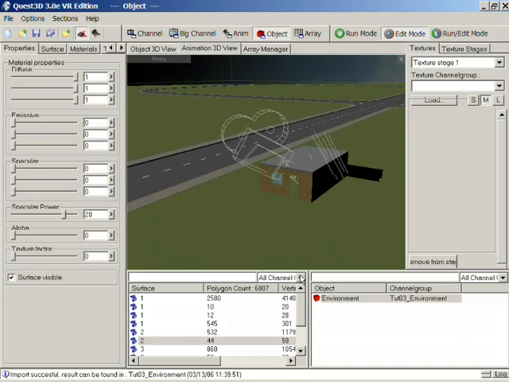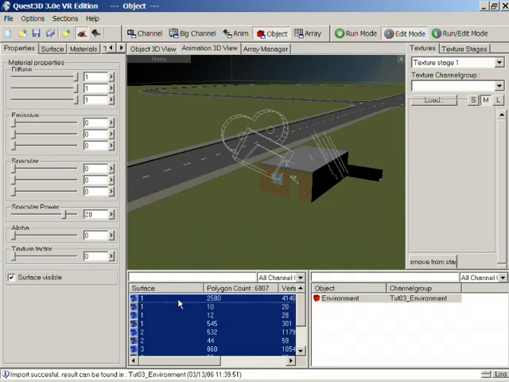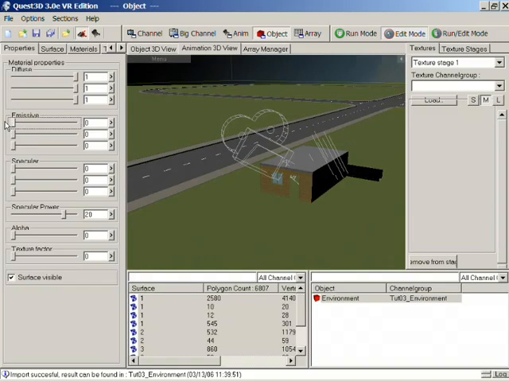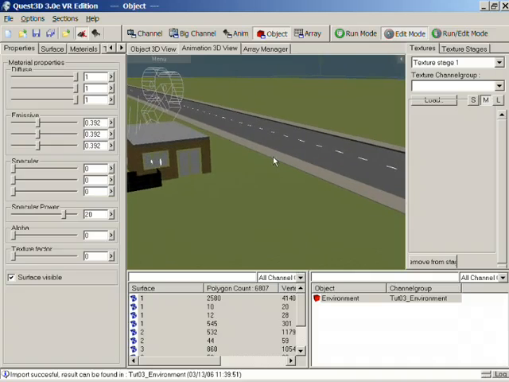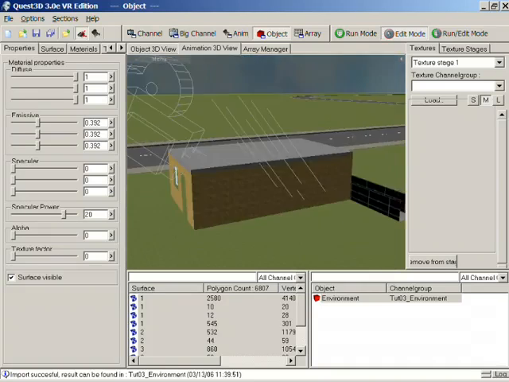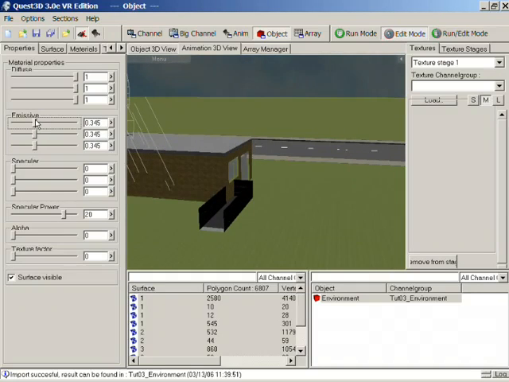So if we introduce a bit of self-illumination to our surfaces, we should be able to get it looking a bit better. So if I select all the surfaces just by using Shift and clicking, you can now drag our emissive slider, again holding down Shift so I can grab hold of all three of these sliders. Let's take this up to something around 0.4. You can see that's looking a bit better now. Still a slight difference in brightness as you'd expect, but it's not as extreme as it was before.